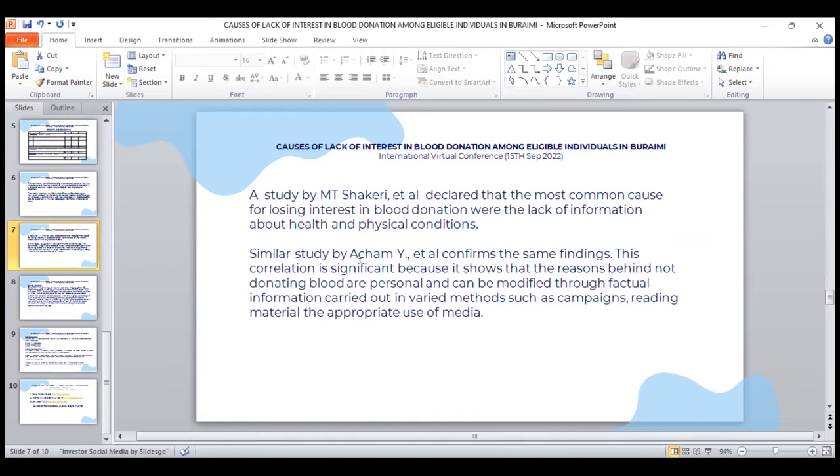Since this is personal, it means that we can help people understand what the possible benefits are, what the effects of blood donation are, and we could clear misconceptions. This is a good thing when it is personal because it is subjective. It is within the bounds of somebody's understanding. But once this is clarified, a clearer perspective will emerge.